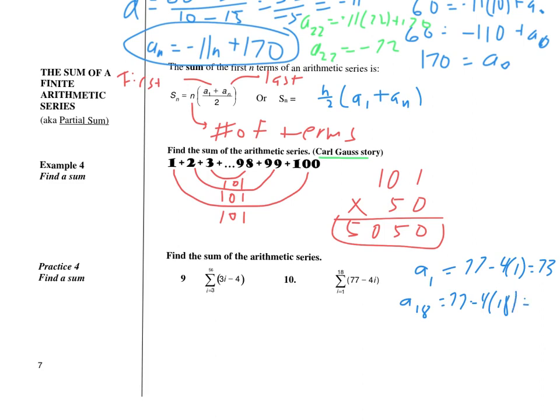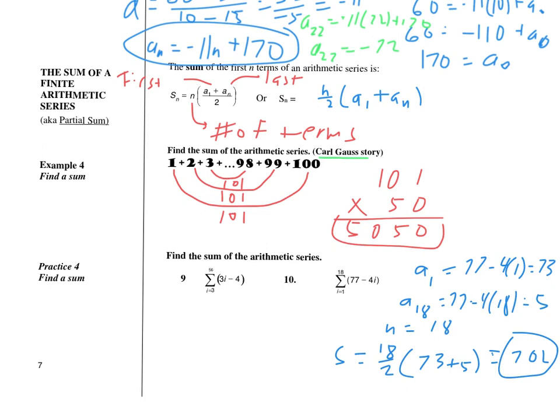You get that. It's 5. And I know my number of terms here is 18, because I'm going from the first term to the 18th term. So I can just do my formula here. I'm going to do 18 over 2 times 73 plus 5. So that's really 9 times 78, right? And so that gives me 702 for the sum there, okay? So we didn't have to plug in all the numbers between 1 and 18. We just had to plug in the first one and the last one, okay?